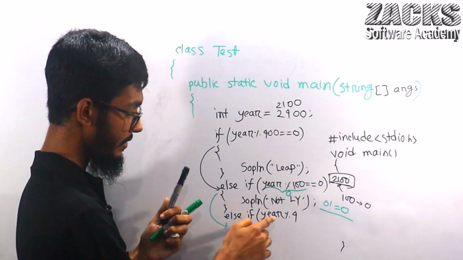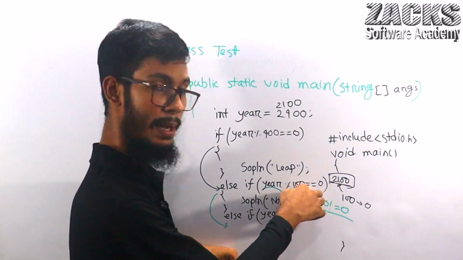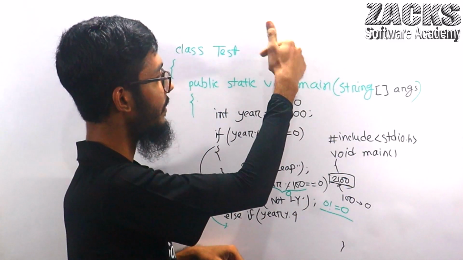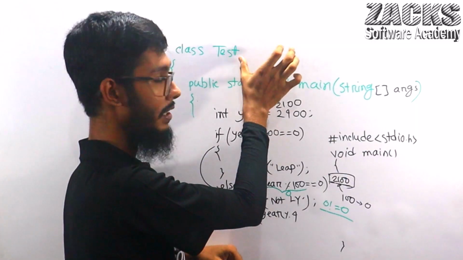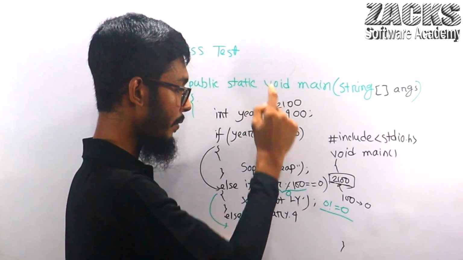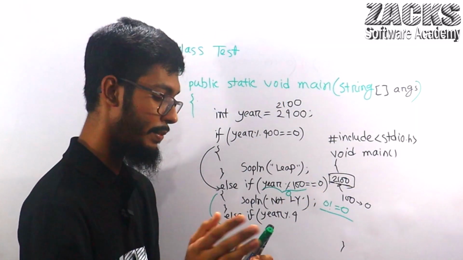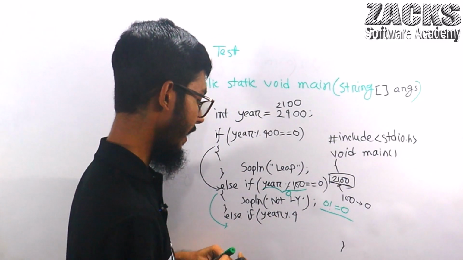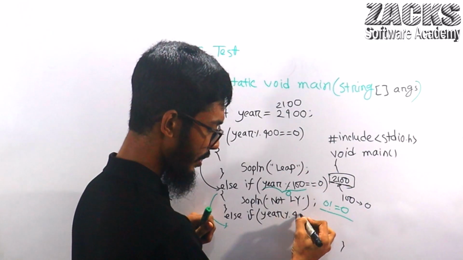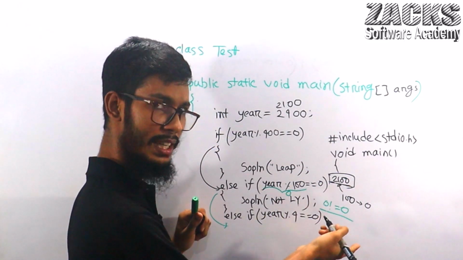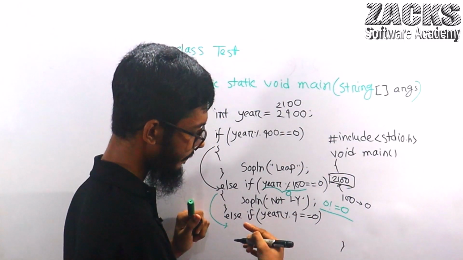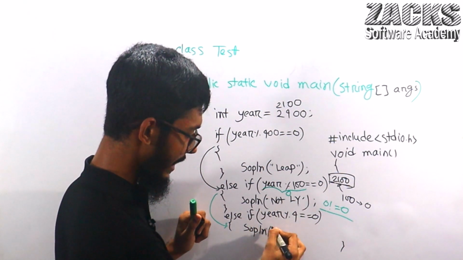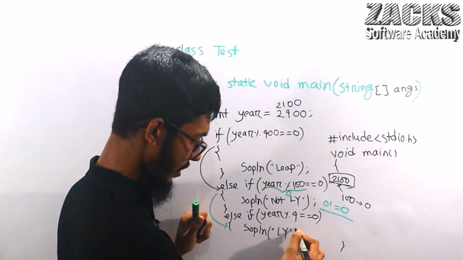So else if, why am I writing this here for the first time? Hopefully you got this point, because so many students memorize the above, and they simply use the not operator here. I hope you got this point. If you don't get anything, no problem, just let me know in the comment, right? If we can divide with 4, certainly this year is a leap year now. System.out.println, leap year.